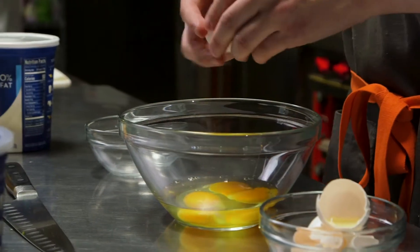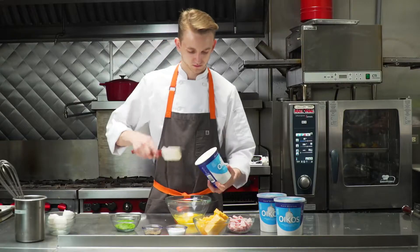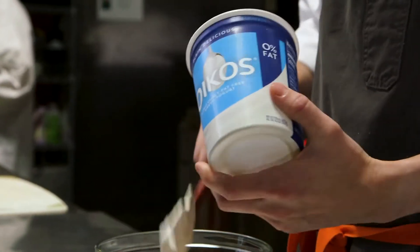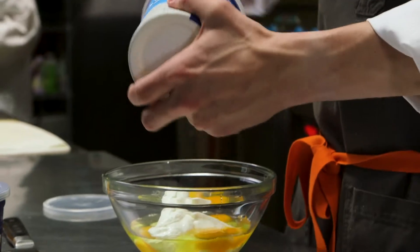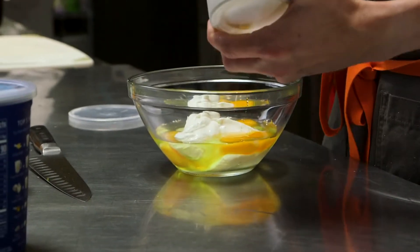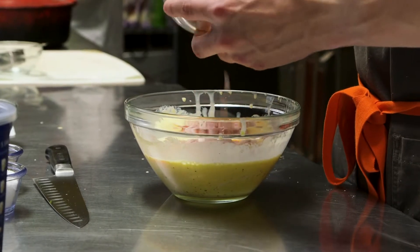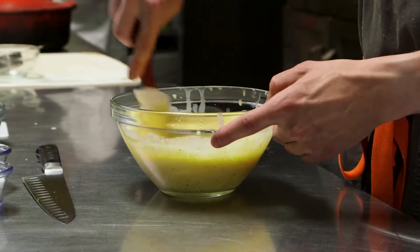You're going to start on your egg filling. We use some eggs, not as many as you typically would, and then we use the Oikos plain Greek nonfat yogurt. I like to let my eggs as well as my yogurt come to room temperature. You'll find that a room temperature filling is going to bake more evenly and thoroughly. Combine those with some shredded cheddar cheese and then some diced ham, and throw all those together with a little salt and some black pepper.